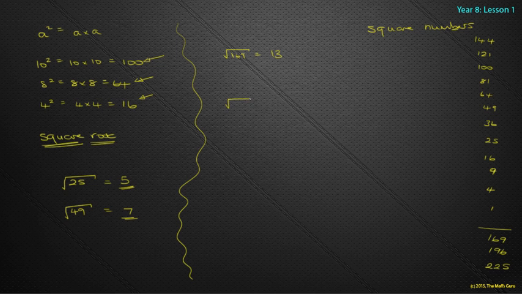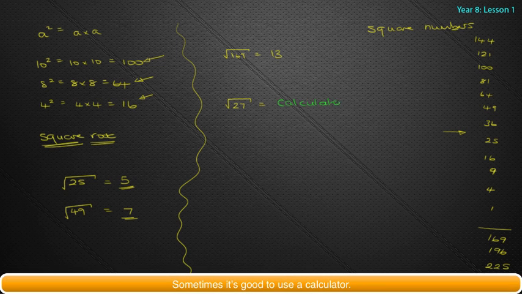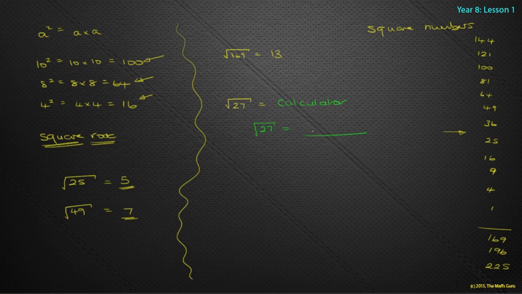Okay, really, really hard one. I want the square root of 27. Hold on a moment. Does anyone see 27 in that list? Nope, there's a 25, there's a 36. Does that mean I can do this in my head? Nope, sorry, can't be done in your head. So it just turns out that your calculators have a square root button, that when you actually do 27 and the square root button, it will give you a whole load of numbers, normally to lots of decimal places, and that will be your answer.